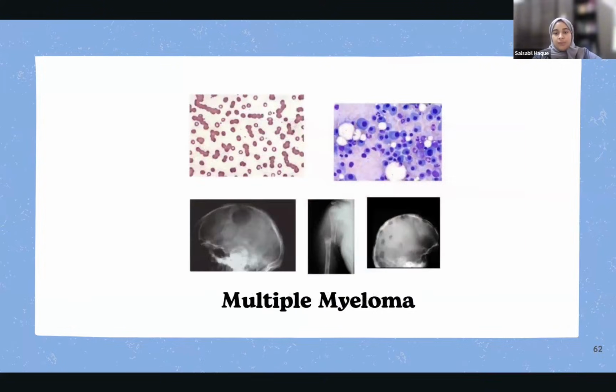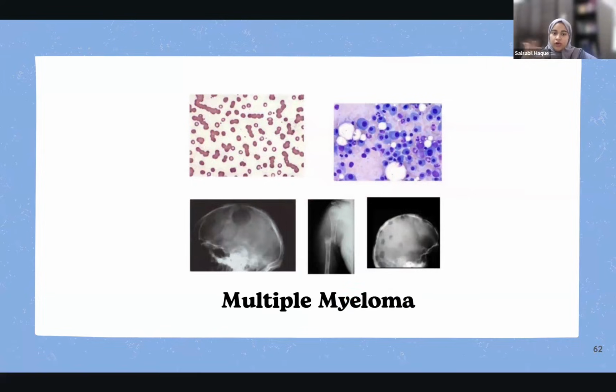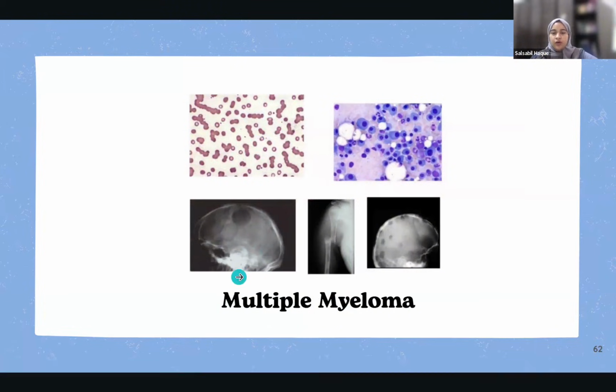Okay, this didn't work, the animation. No problem. So multiple myeloma, it's a clonal proliferation disorder of plasma cells, right? So what are these things that we see here? This is also a potential SAQ question. I believe we got it in our batch, if I'm not wrong. So it's very important to know this as well. So what are you seeing here?